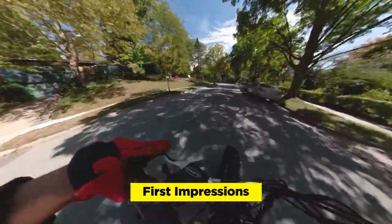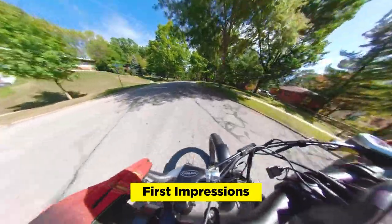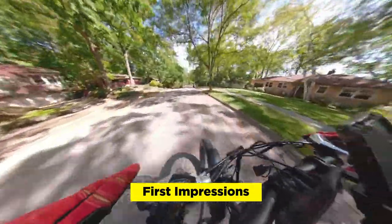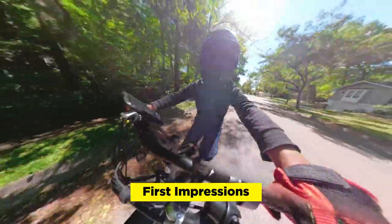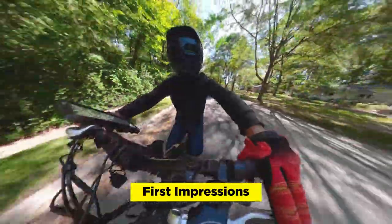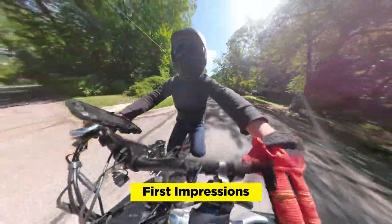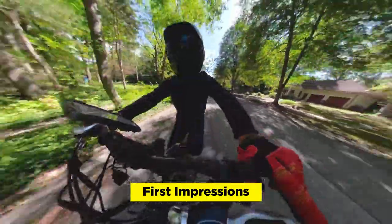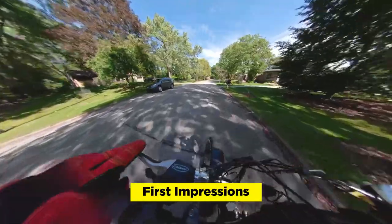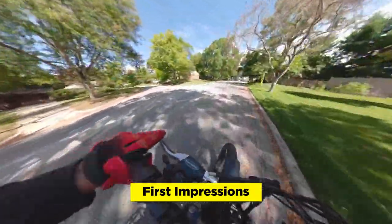Overall, even though this bike is kind of big, it's really lightweight. I think it's perfect for commuting downtown. Because of the rear rack and the ability to add a front rack, you have a lot of options for hauling stuff around town. The 750-watt motor is fine for this class of e-bike — it does well for the weight of the bike. It pushes it just enough, combined with the 48-volt battery. If it were 36 volts, it would definitely be lacking something. The working brake lights and turn signals are a really cool feature — not something I've seen common on this category of bike, especially within this budget.